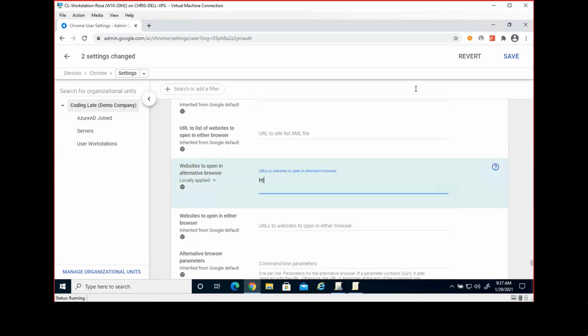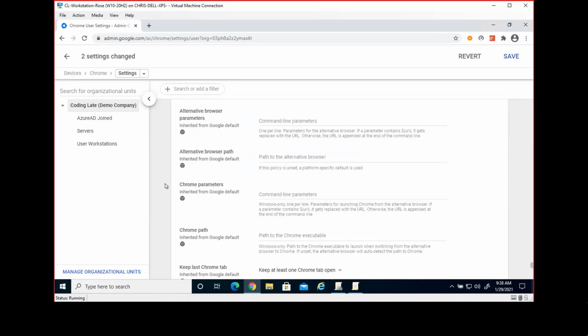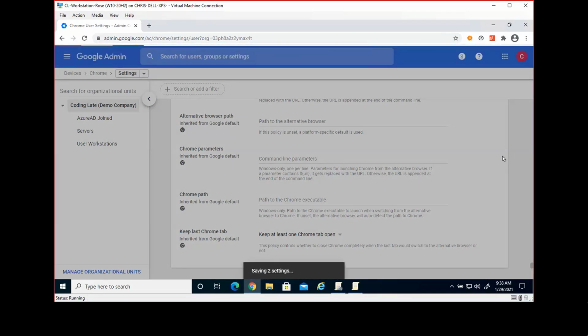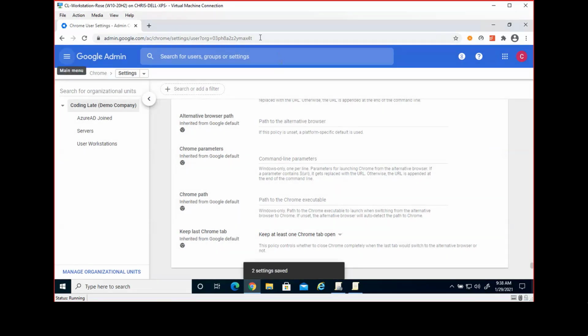So I know that Adam's site will definitely load in Chrome, and so will Jeremy's. So we'll pick a random one. We already used boston.com. Let's use cnn.com. We'll say CNN just isn't ready for a modern browser yet. You can also just use a carriage return to separate them, so you could have a whole list of things in here. And those ones will load in IE, as hopefully we'll be able to demo. If you need to tell it where Chrome is and stuff like that, you can do that. But we're going to save. We're going to let that go.